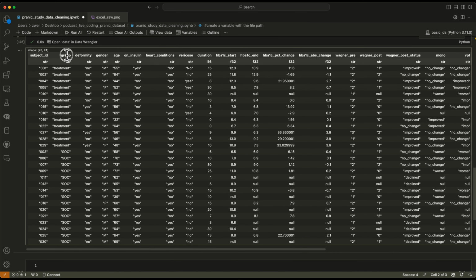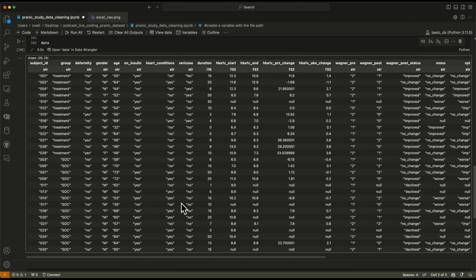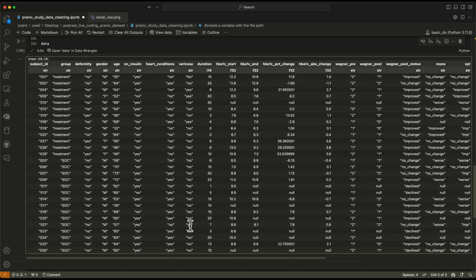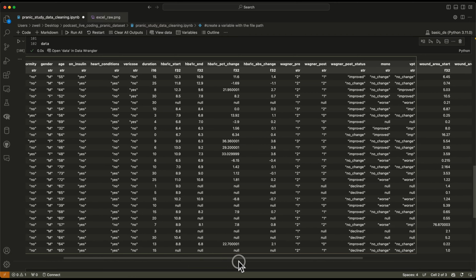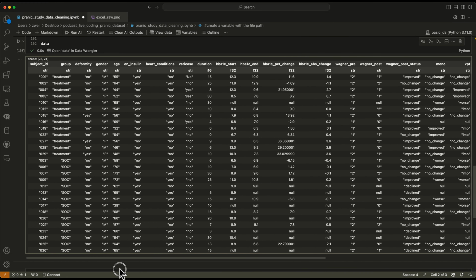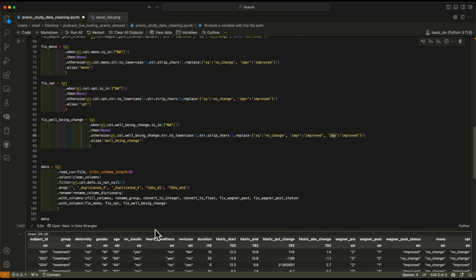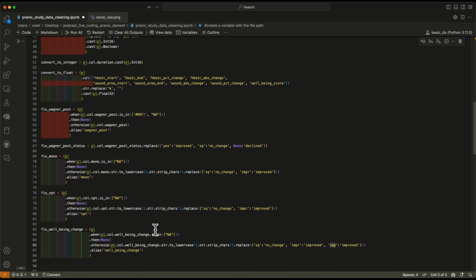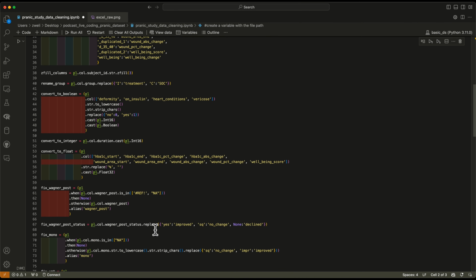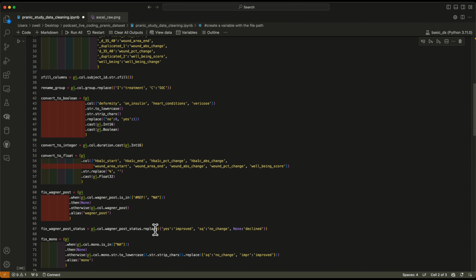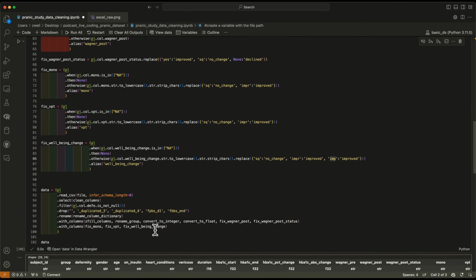Our subject IDs look good. Group, deformity. Seems to be that my true-false statement changed. Convert to Boolean.